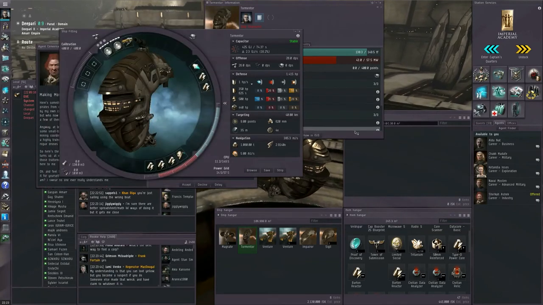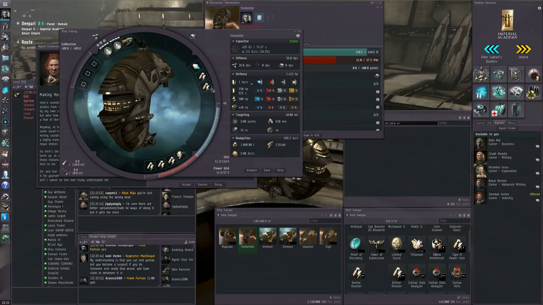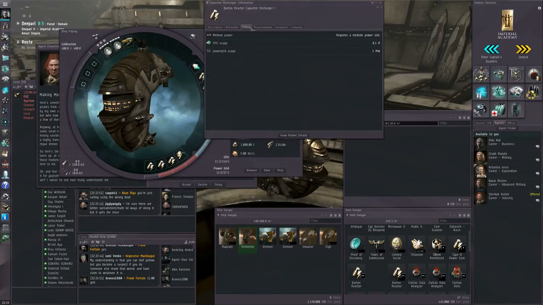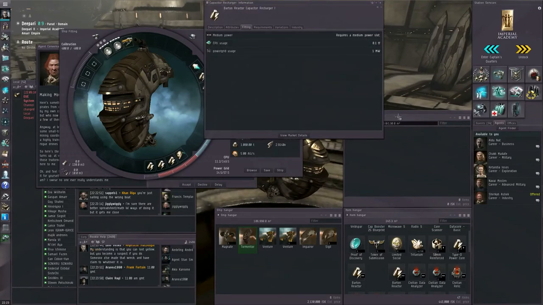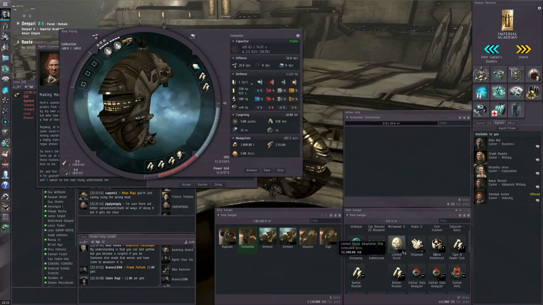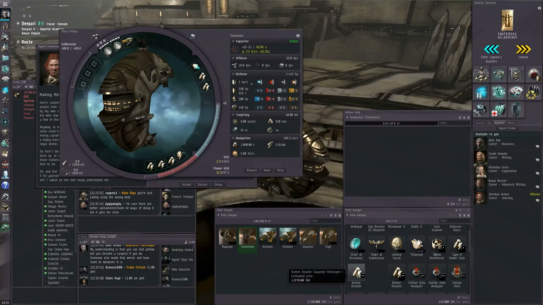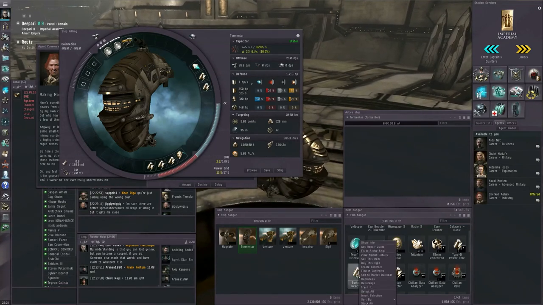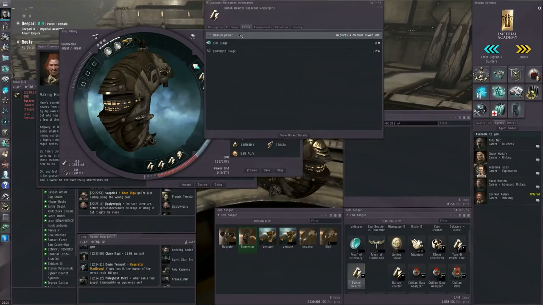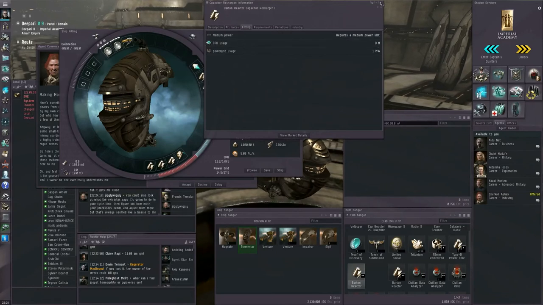Any other skills relating to power grid or CPU are skills to reduce the power grid or CPU requirements of various modules. But you can show info on a module and see how much CPU and power grid it's using up on your ship. By the way, the other thing I forgot to mention is that when you show info on a module not fit to your ship, such as from the item hangar or from the market, it's showing you the base numbers without skills or bonuses coming into play.